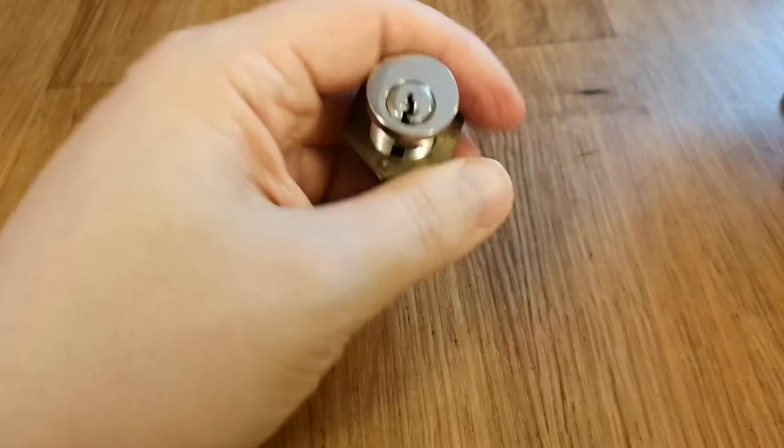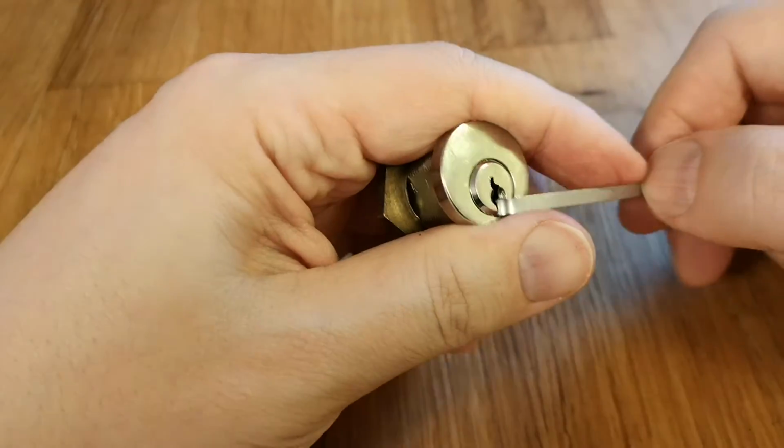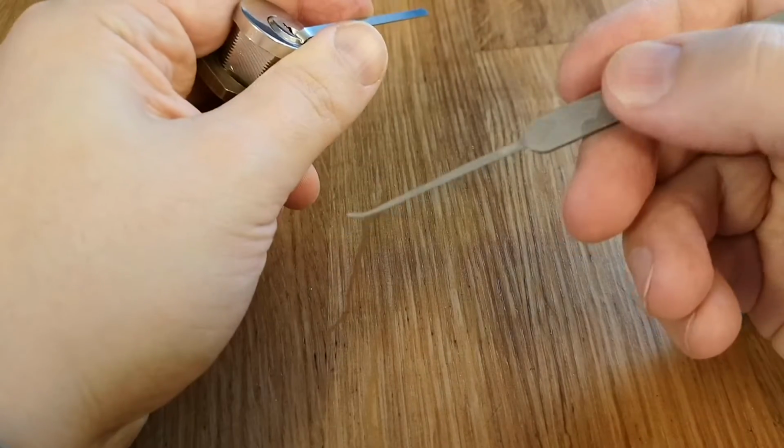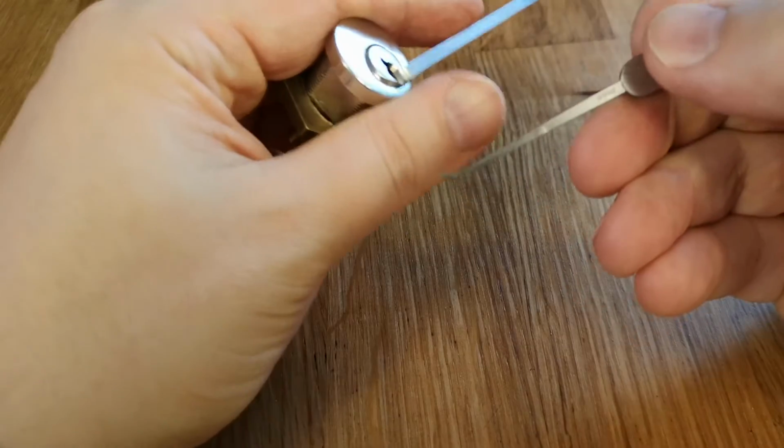So let's try and pick this. I'm going to apply bottom of the keyway tension, and it's a pretty small keyway, so I'm going to go with a thin short hook.